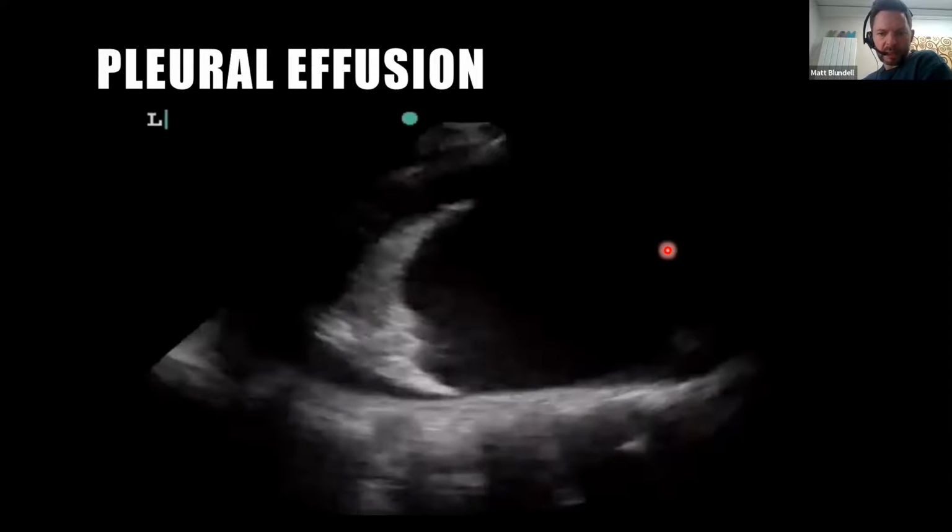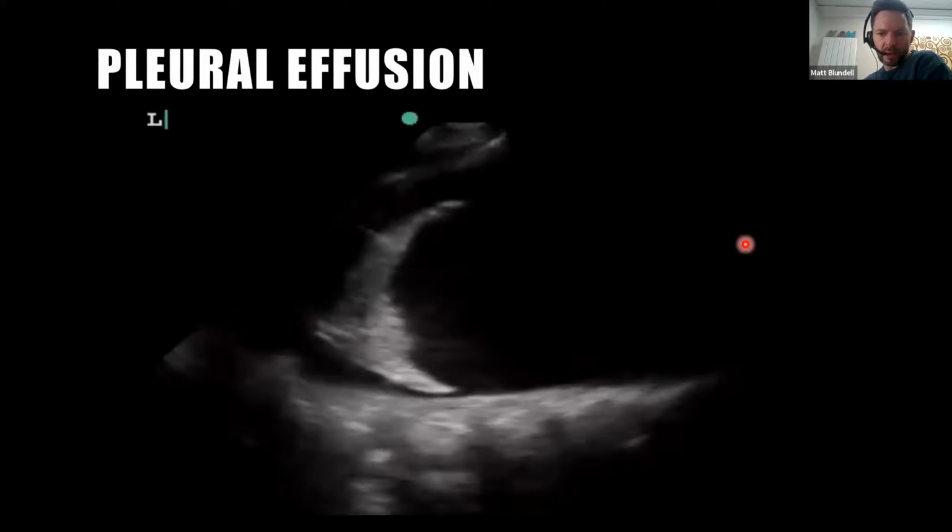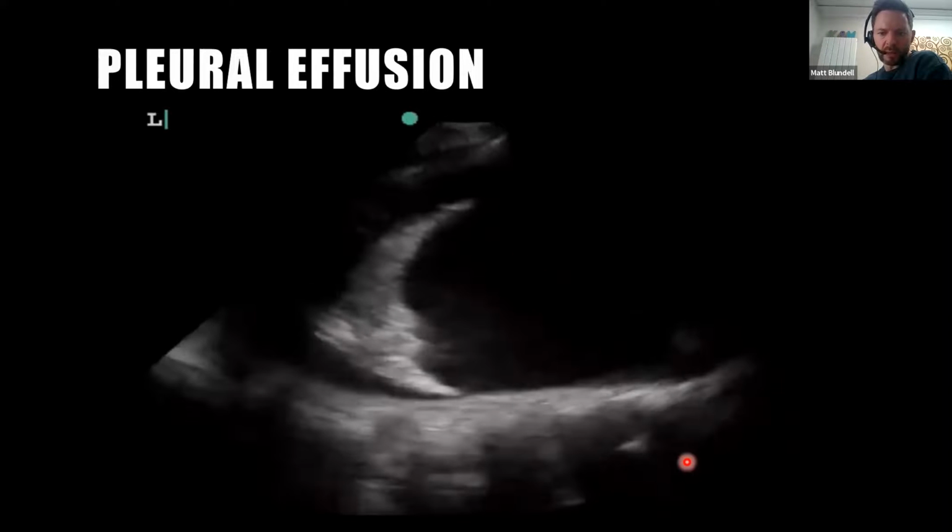In the next slide, this is a much larger pleural effusion. So again, your diaphragm is here and your liver's down here. You can obviously see your spine is continuing throughout the thoracic column. You can see that quite clearly. Often people describe your lungs as fully collapsed here. It looks like a wizard's hat. So this may be the size of a pleural effusion you may need to intervene on.